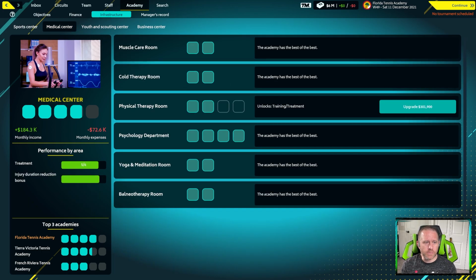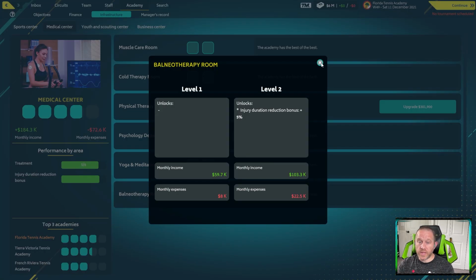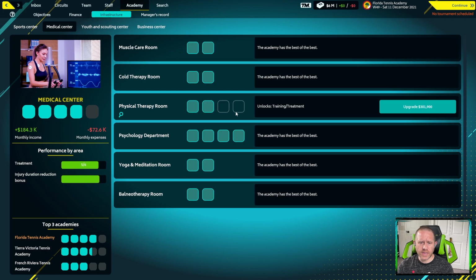Not as many options for the medical center, but certainly not bad. Muscle care, cold therapy, physical therapy, psychology, yoga and meditation, and the balneotherapy room provides a reduction in injury duration, also provides an income much more than the expense that is involved in it. You can see that this is not quite complete here, the medical center, which is the best one for the top 3 academies. So this here in the bottom left, the top 3 academies is element by element of your infrastructure, and then it's an average of what you have here. You can see we have 5 out of 6 things for treatment. The injury duration reduction bonus is quite to the extreme. It's almost maximized.